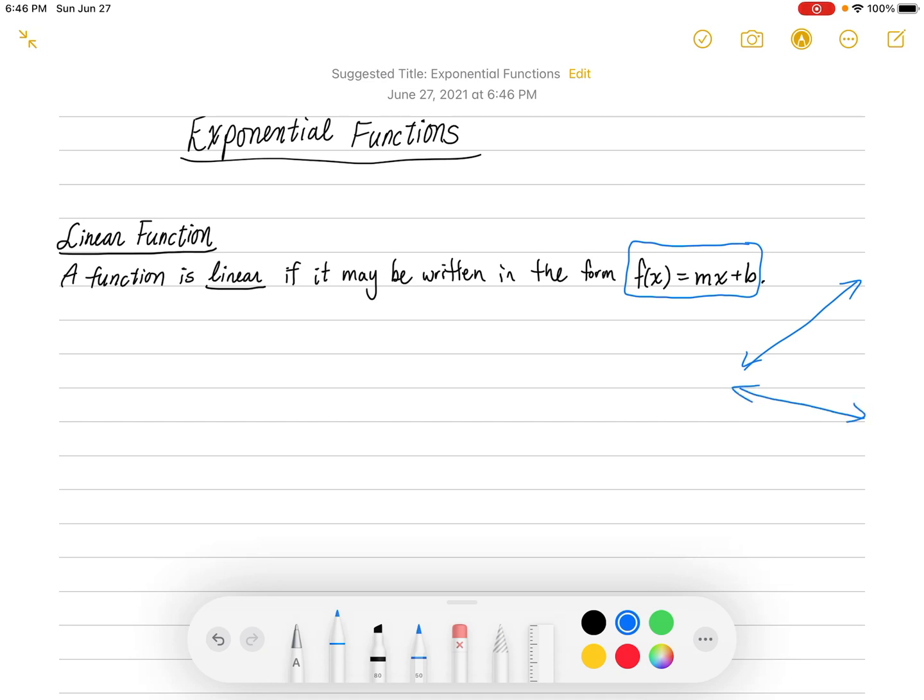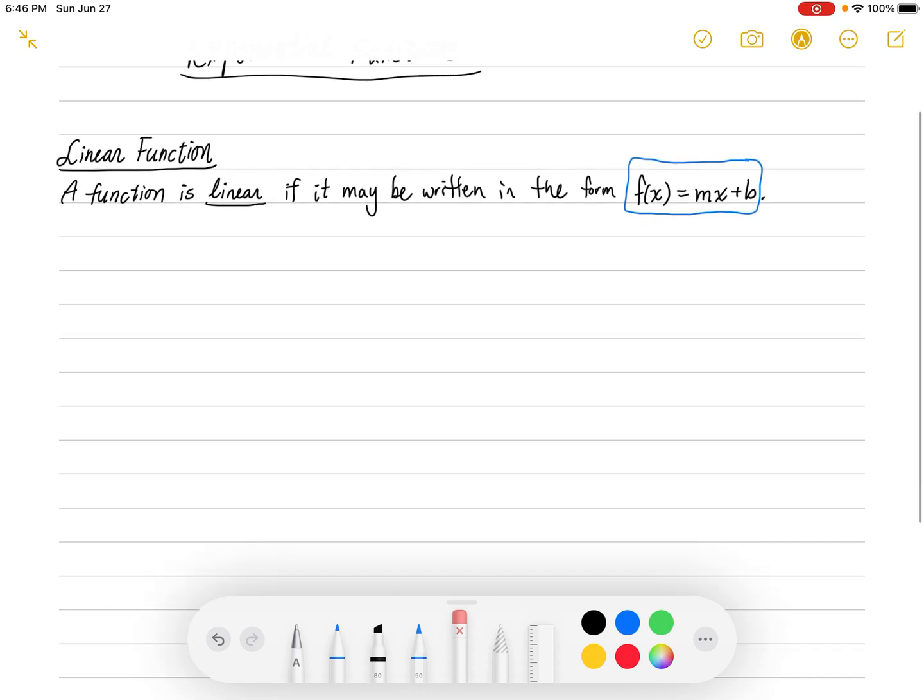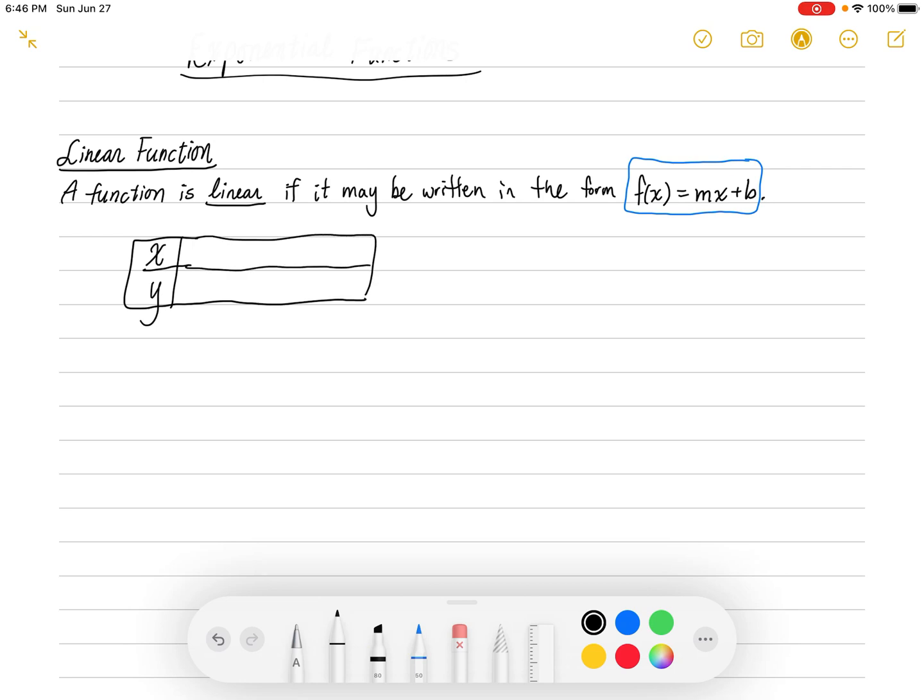So how can you identify a linear function from its graph? Well, you could see its graph as a line, something like this, or maybe something like this, one of those two. But let's say you just had some points from the function. Let's say we take a table of values, x, y. I'm going to make this horizontal, that's the way you'll often see it in textbooks. You have these two rows, and for my x values, let's say I have -2, -1, 0, 1, and 2.